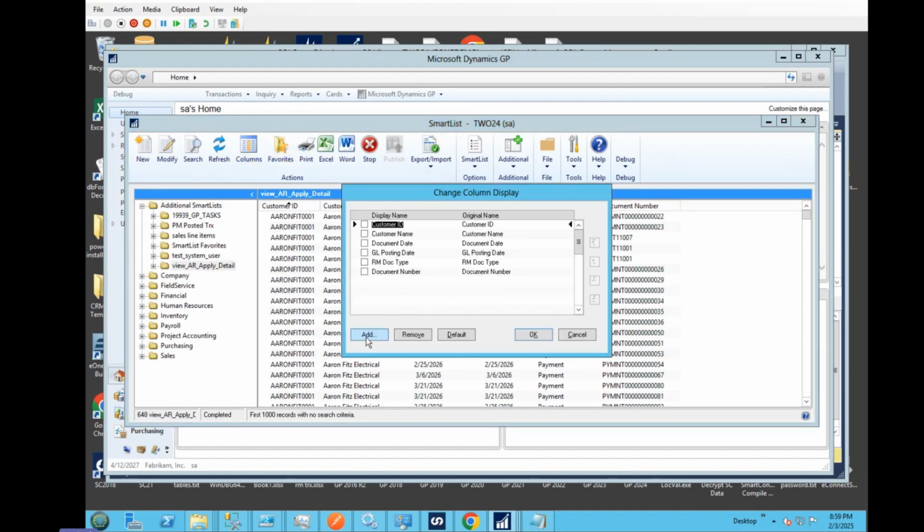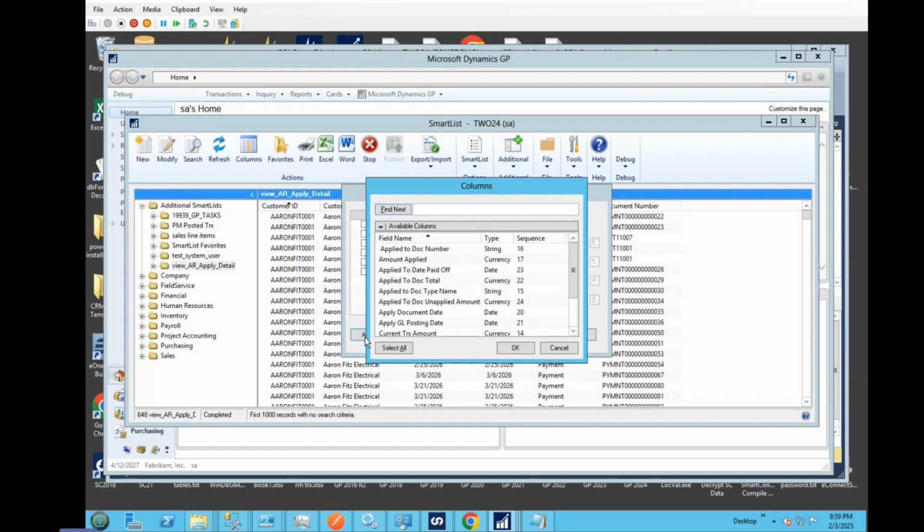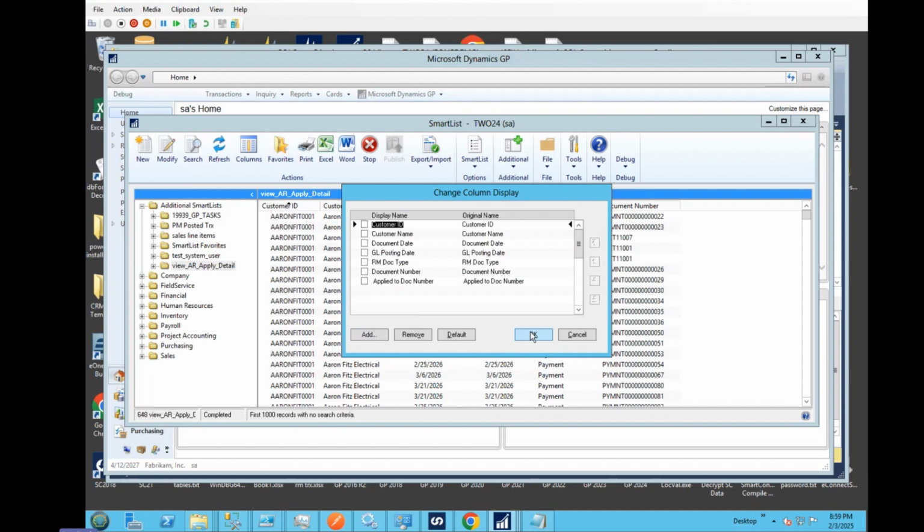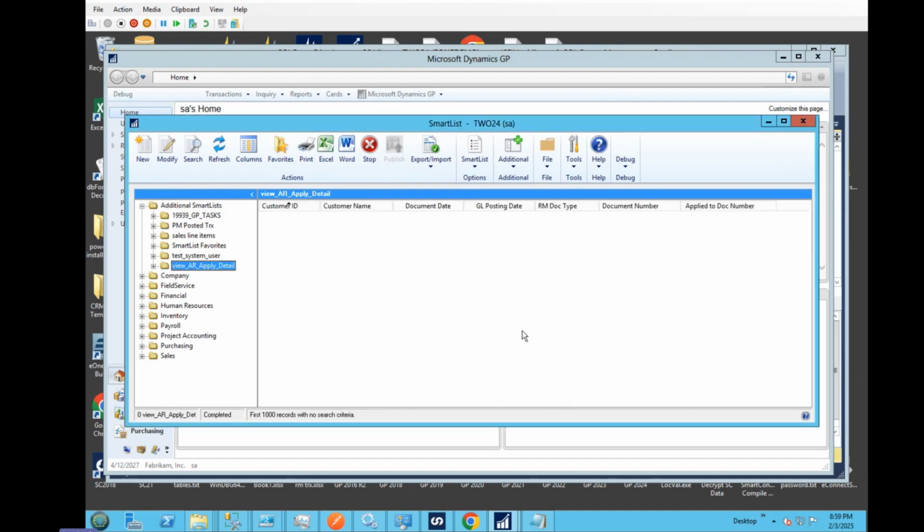So the column that was a problem was the applied to doc number, and we can see that it's right here up on top to pick. In hindsight, of course, that should have raised a red flag. It did not immediately. And so I added it, it put it at the end of the list, and I run it, and I get no data. So from a SmartList Builder perspective, if all of a sudden you get no data, that means something failed on the SQL side. We don't tell you what it was, we don't tell you what happened, but indeed something happened.